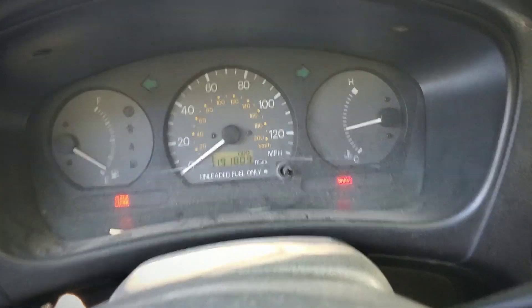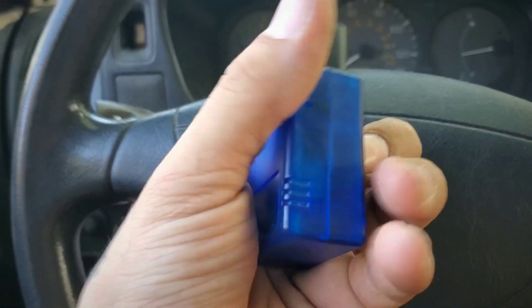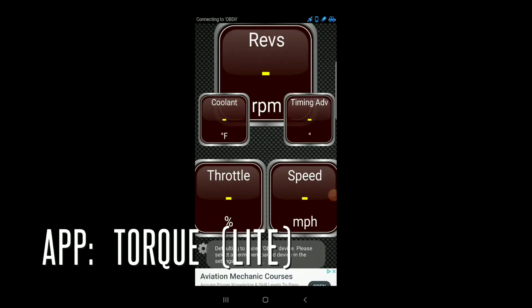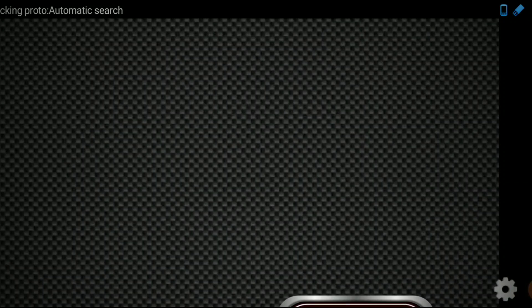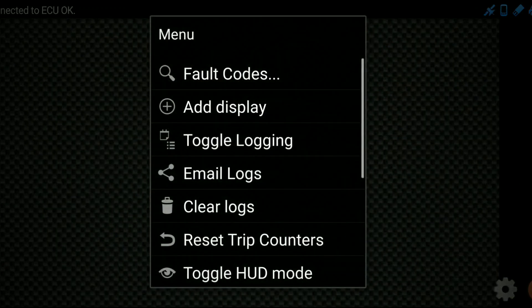Right now we're inside the car — we have the check engine light on and the brake light is just the e-brake. We're gonna check the check engine light using this OBD scanner, the LM32 I got from eBay for about ten dollars. You just plug it into your OBD port and use the phone app. It's connecting through Bluetooth and checking the ECU.